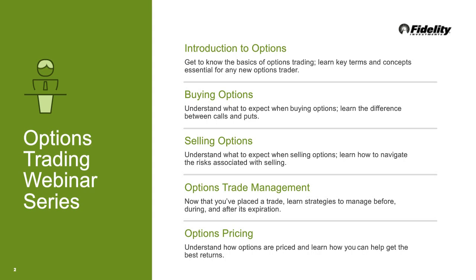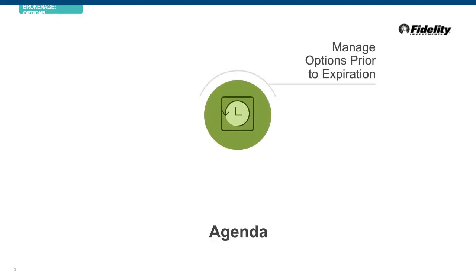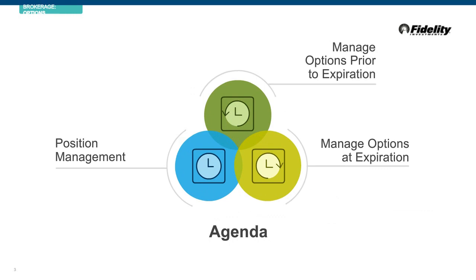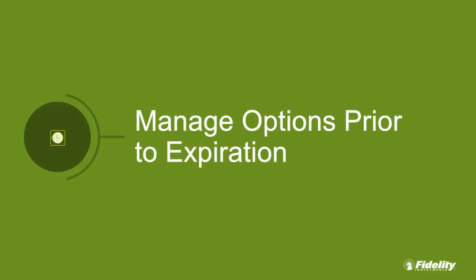We're in week 4. Now, this is our agenda that we have as far as the next hour here. We're going to manage options prior to expiration. We're going to speak to position management as well as manage options at expirations. We're going to split it up in 3 different ways, and there's going to be a common theme that runs through all the decisions that you should make with options as you're in the trade and as you're analyzing new information as it's coming, and most certainly seeing your trade become profitable or possibly not at a loss. We'll talk about the idea of closing it out early, as well as some of the other things that you will experience. So with that being said, Jacob, let's go over to you.